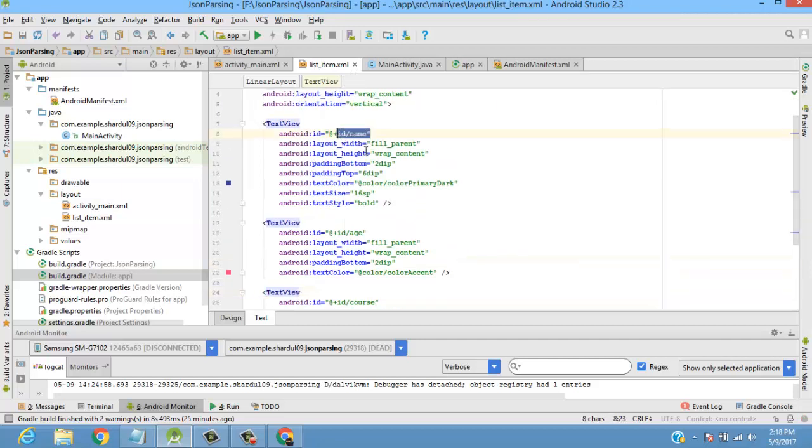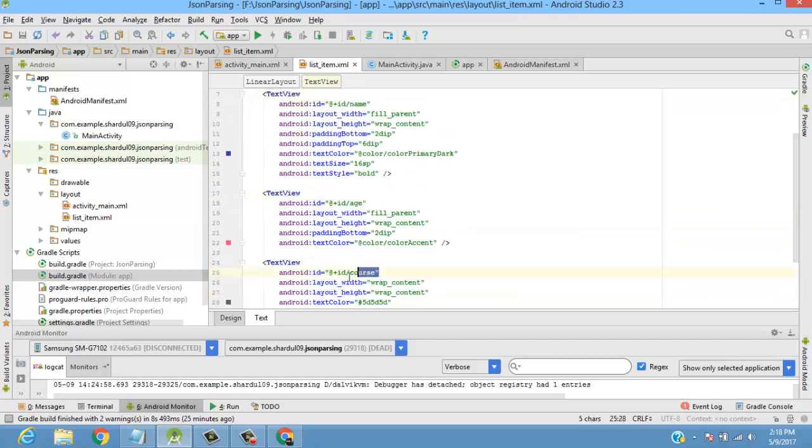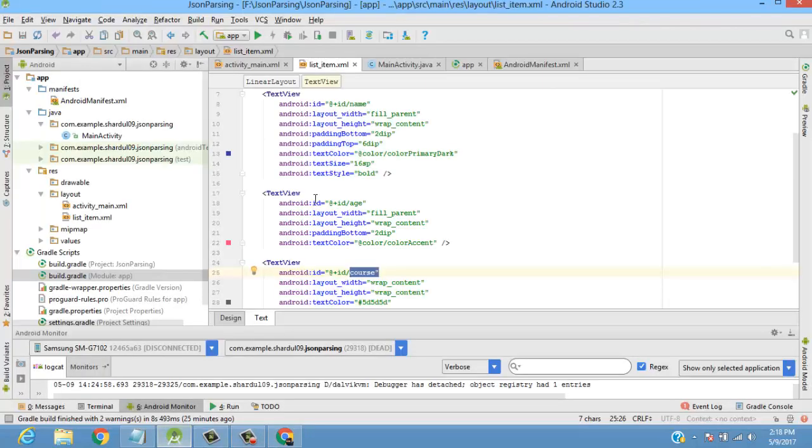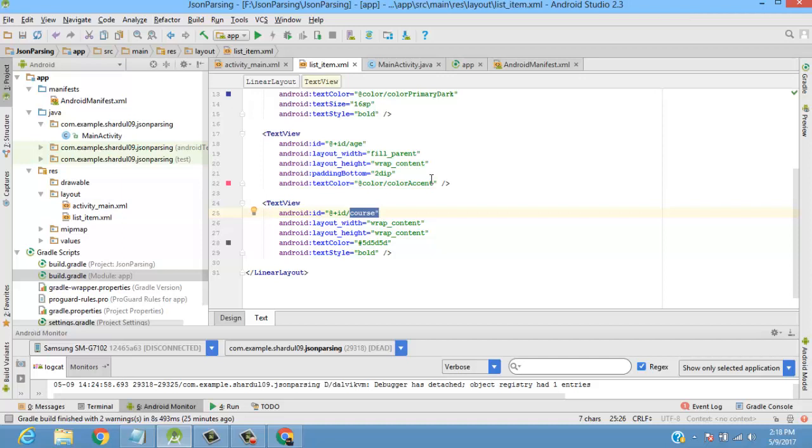There are text views for name, age and course. As I don't want to fetch ID, I just want the name, age and course of the student, that is the reason I have only taken three text views, kept them blank, and only an ID has been given.